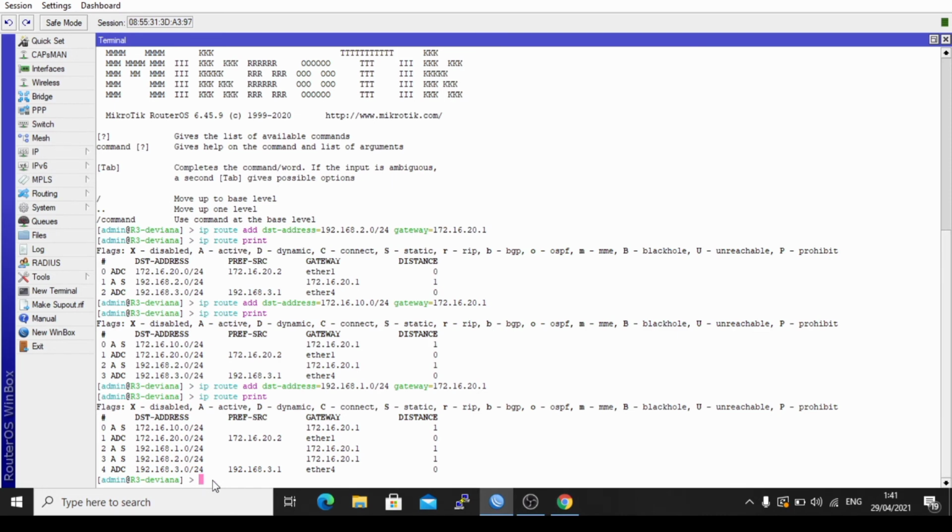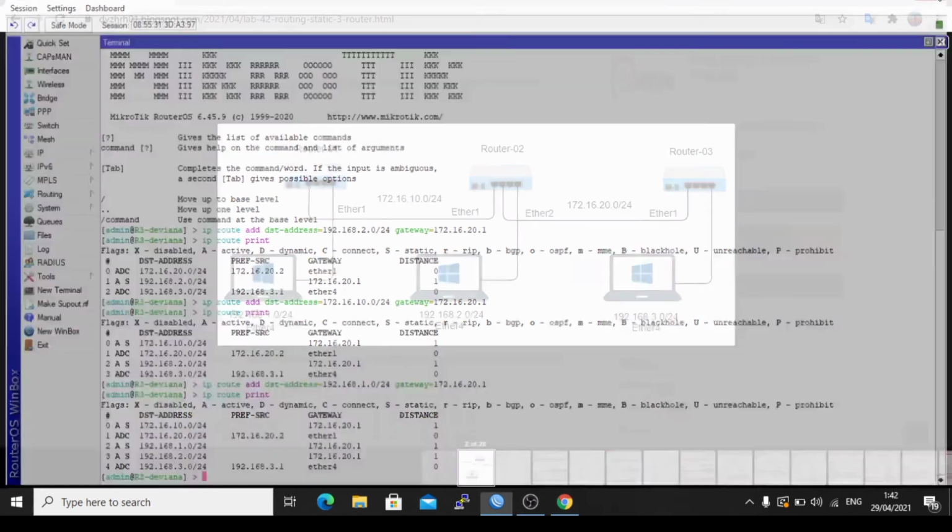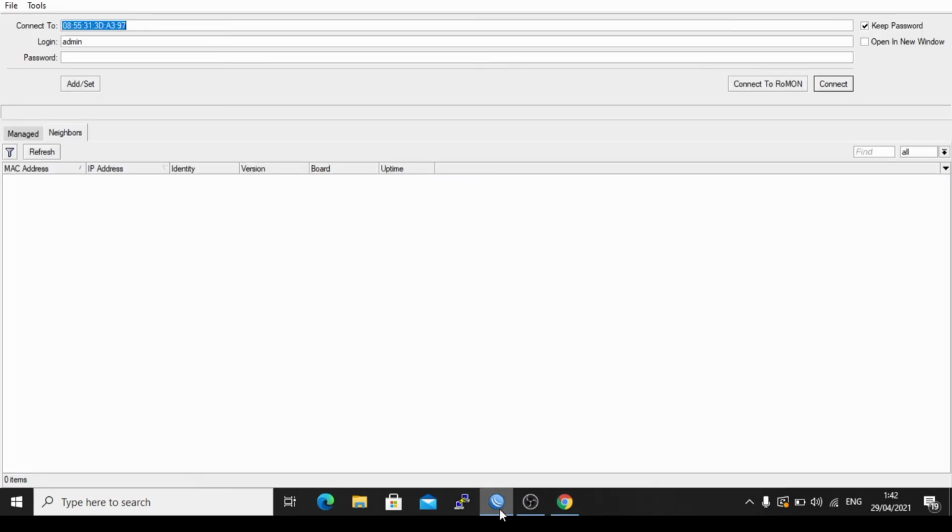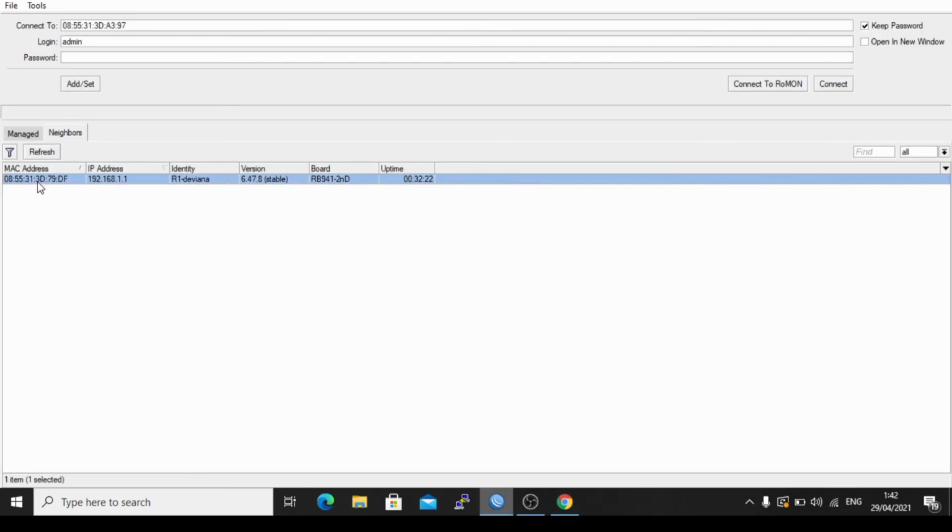Next, we do the testing of router 1, router 2, and router 3. We move the UTP cable to test router 1. Login with the identity R1.